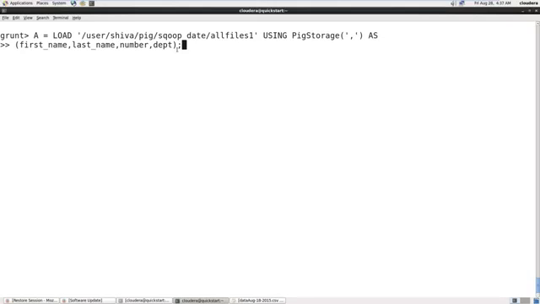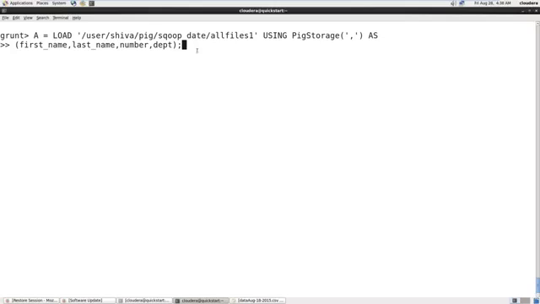So Pig is smart enough to internally cast into its own data types. But the downside is there will be a casting that will happen, which might degrade the performance.